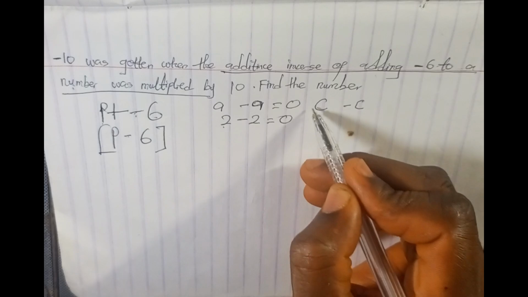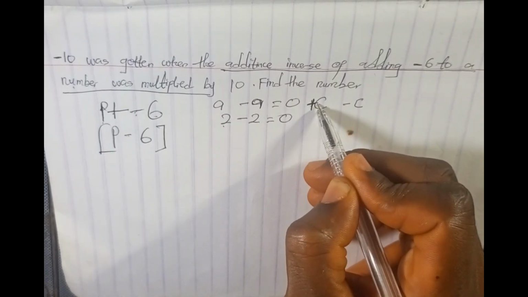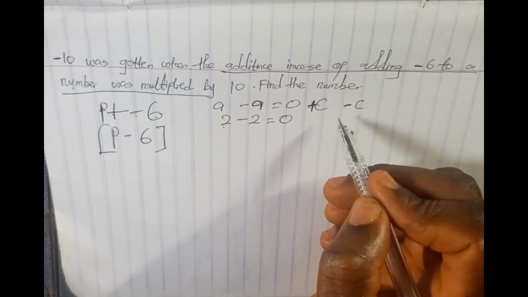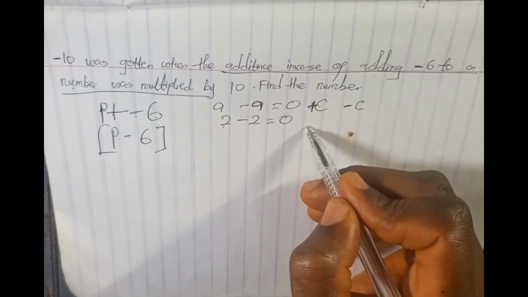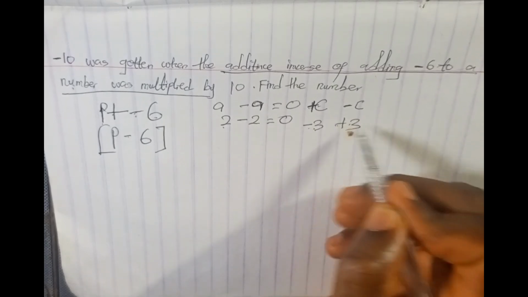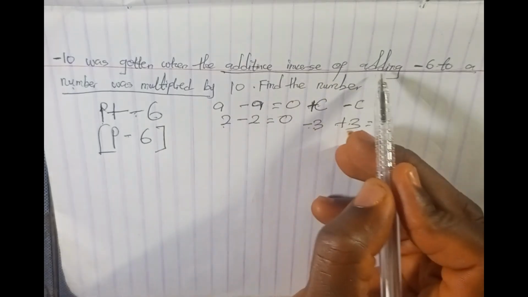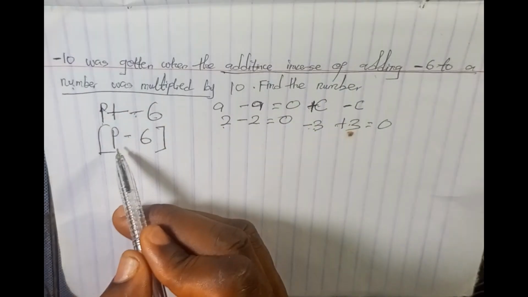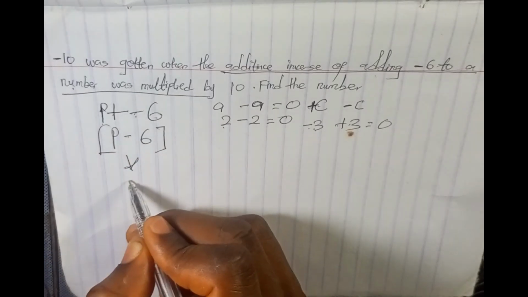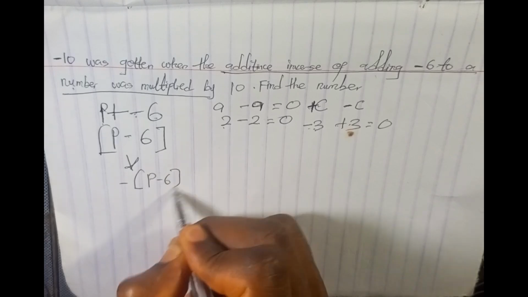It's just like the sign here: that's c that we are talking about. The sign here is plus c, right? So when you talk about its additive inverse, it's just like changing the sign to minus. So what would be the additive inverse of minus 3? It will definitely be plus 3. You change it because minus 3 plus 3 is still 0. I hope you understand. So when I'm talking about the additive inverse of p minus 6, I will just change the sign. The additive inverse of p minus 6 will definitely be minus into bracket p minus 6.